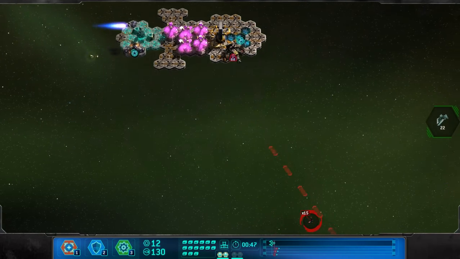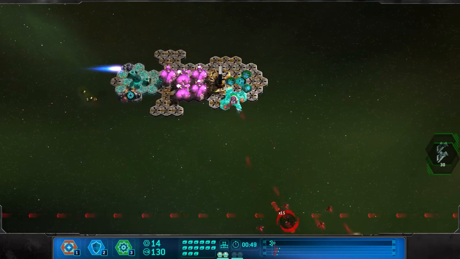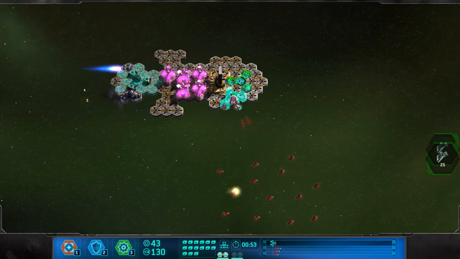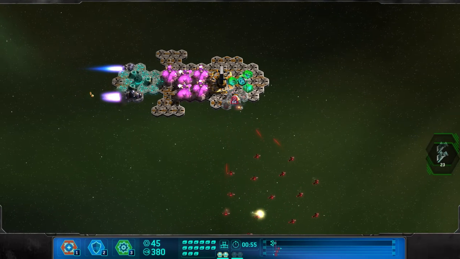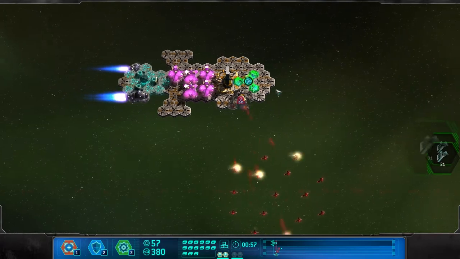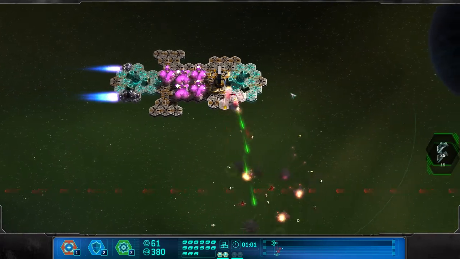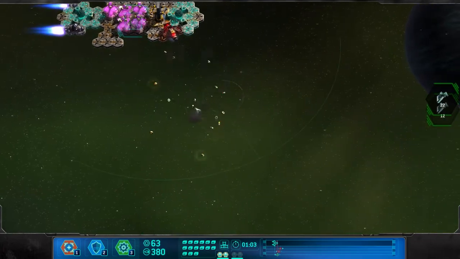Dear God, build faster! They're coming! Fuck. Okay, they're not doing much damage, though. I think I'll be okay. We have the power. Pew pew, motherfuckers! Pew fucking pew.